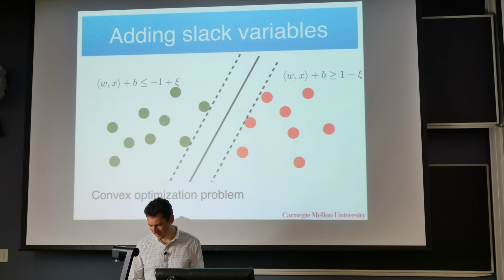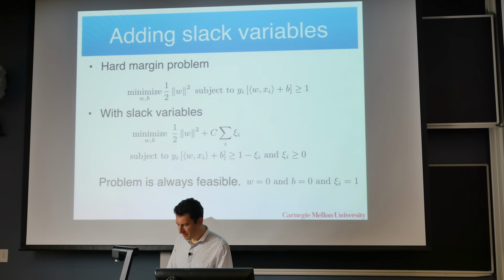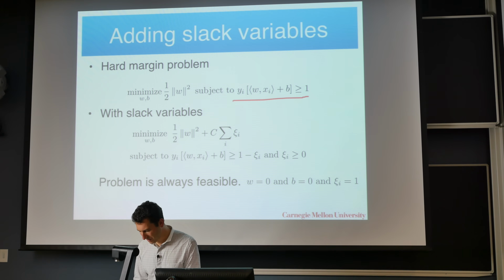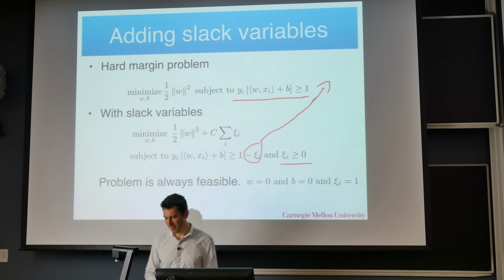Okay, so let's do that here. Remember, we had that convex optimization problem. And so there we go. Remember, the hard margin problem was just 1/2 w squared under the constraint that everything is perfectly classified. So now what we do is we say, this constraint has to hold, but with the additional slack. So that's what we added here. And of course, we want the slack to be greater or equal than 0.